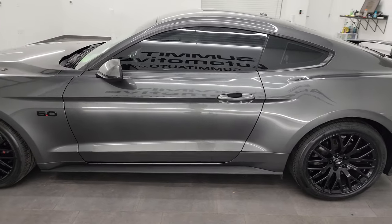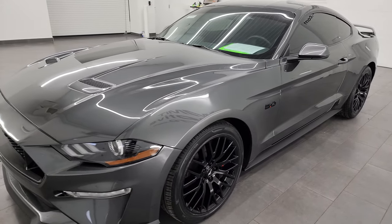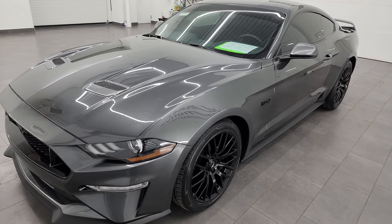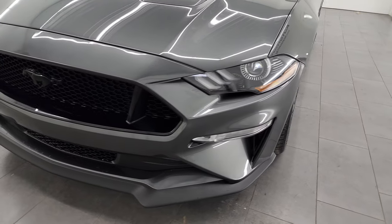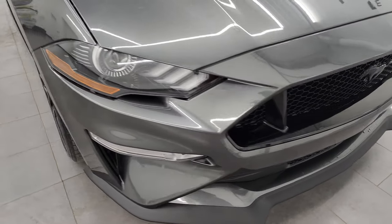This 2019 Ford Mustang has the 5-liter V8 Coyote engine. It puts out 460 horsepower. This car has been fully safety inspected by our service shop. It has a fresh oil and filter change, all the fluids have been checked and topped off, four brand new tires, and it is 100% ready to go.